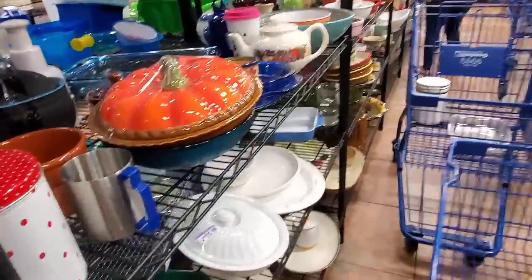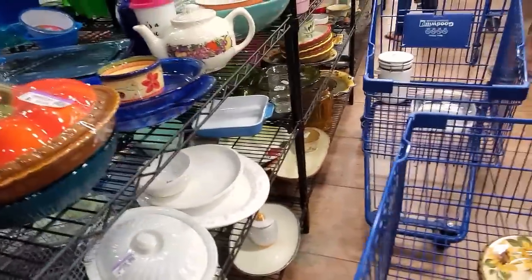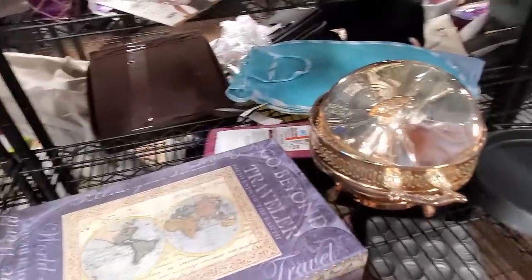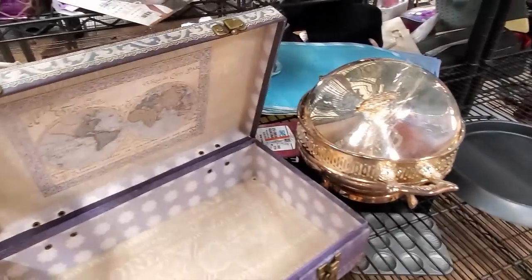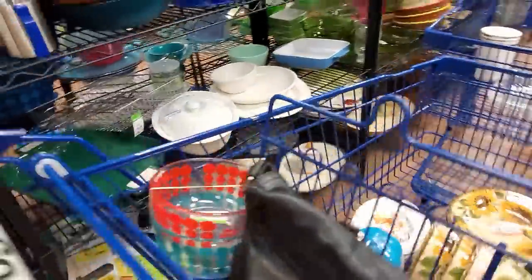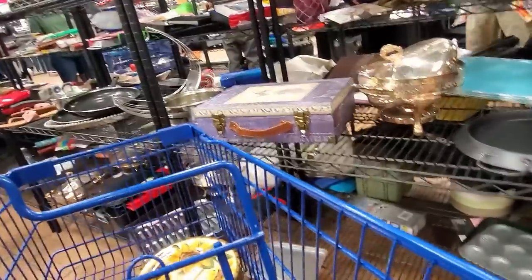I've actually sold these fruit pie plates before. This one was pumpkin, really bright, but I've sold it at the antique mall, not online, because again, do not want to ship something like that. It's shippable, it can be done, but it's going to be a lot of packing materials and the profit margin is just not there.